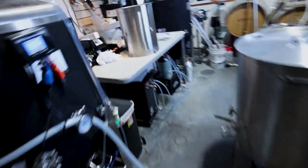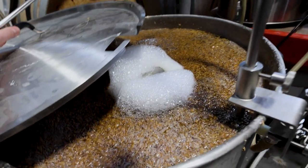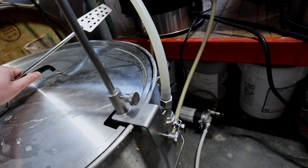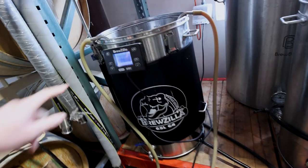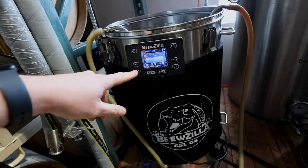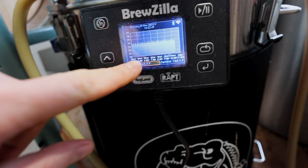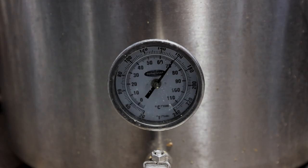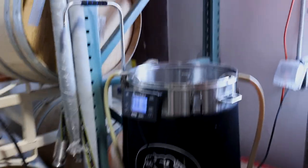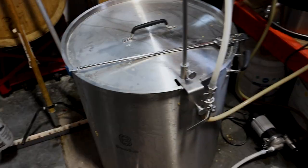We like to do an overnight mash, so we've got our mash sitting in here recirculating. What we do is set our temperature on the Brewzilla to our mash-out temperature. We mash in really low — around 140 to 145 — and overnight it rises up to that target temperature. It usually falls about five degrees shy. Right now we're at 160, about five degrees shy. Inside the hot water we've just got a coil, and our liquid runs out of the mash tun into the top and back in, doing a big recirculation.